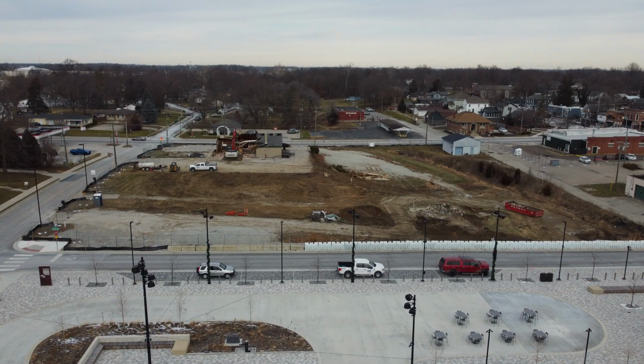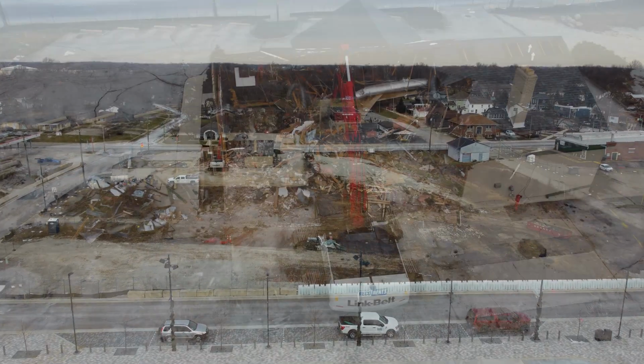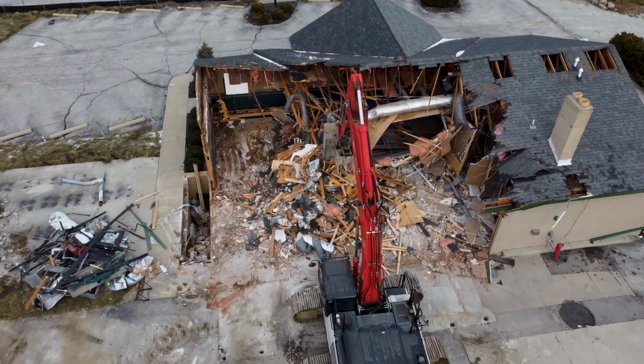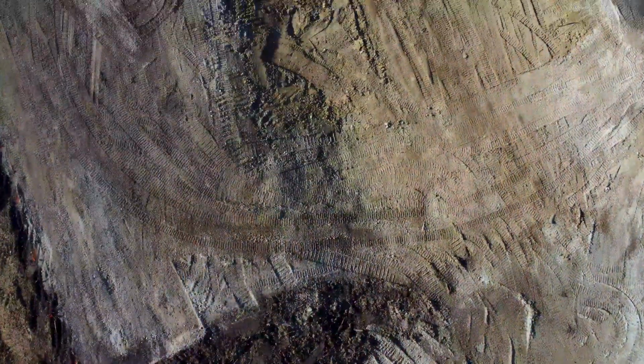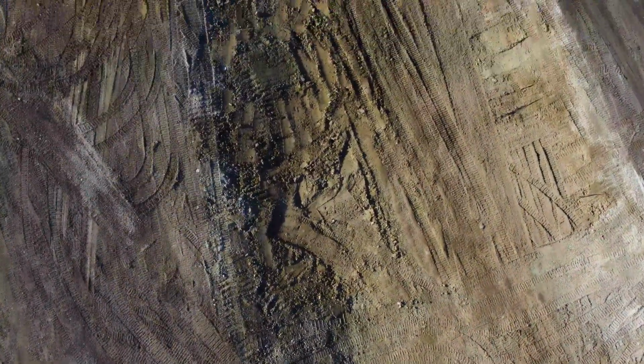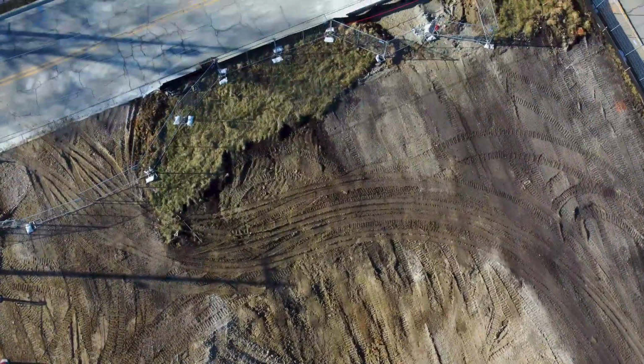So we're right along State Road 32. And we're catty corner to Grand Junction Plaza, and we look at all of this property that not long ago had buildings here. It did. And now it's dirt. So this project is moving along pretty quickly. Once it's begun, it is moving along very quickly, and you'll see a lot of work.